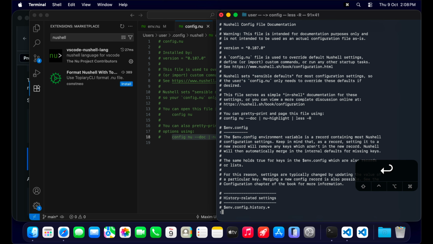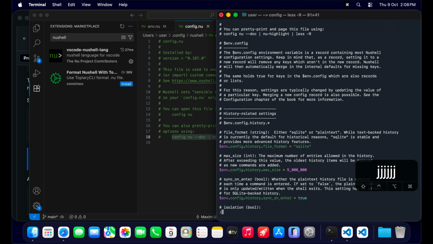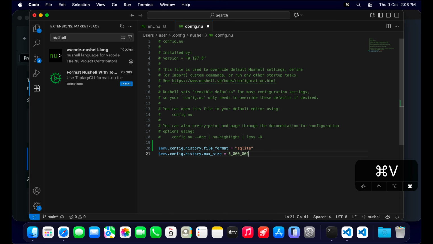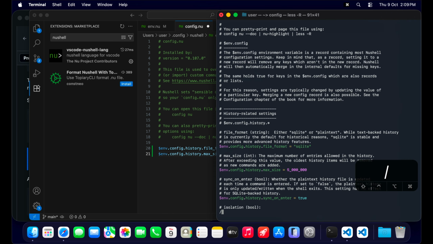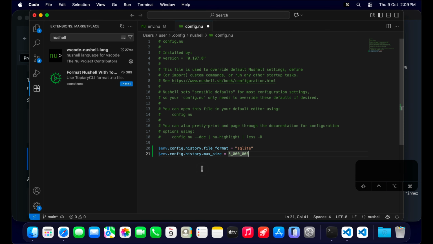Next, I'll execute the command from the comments to see all the settings that are available for Nushell. I'll pick the most important ones for now. To move up and down by one line, I use the J and K keys. To enter search mode, I press the / key, type banner, hit enter, and copy the line found. However, in my settings, I'll change the value from true to false.